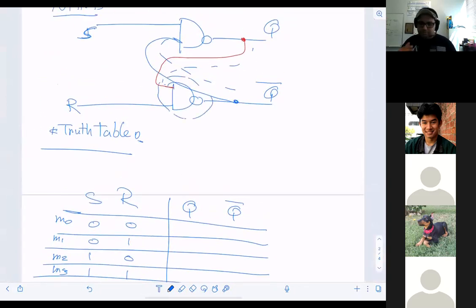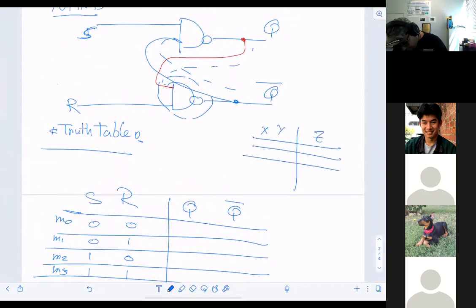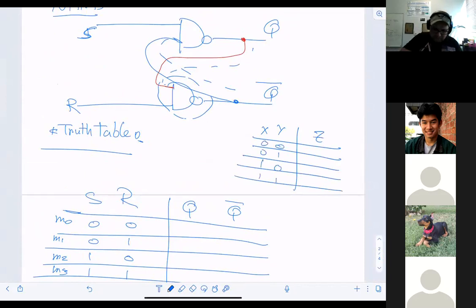Now this is NAND. I also need to put the truth table for NAND on the side, so it will help me fill up this table. I'm going to put here X, Y, Z, 1, 2, 3, 4, 0, 1, 0, 1, 0, 1, 1. Then I know it's an AND, so it's AND negated. AND is basically a bunch of zeros and the last one is 1. Flip it, it's going to be 1, 1, 1, 0.